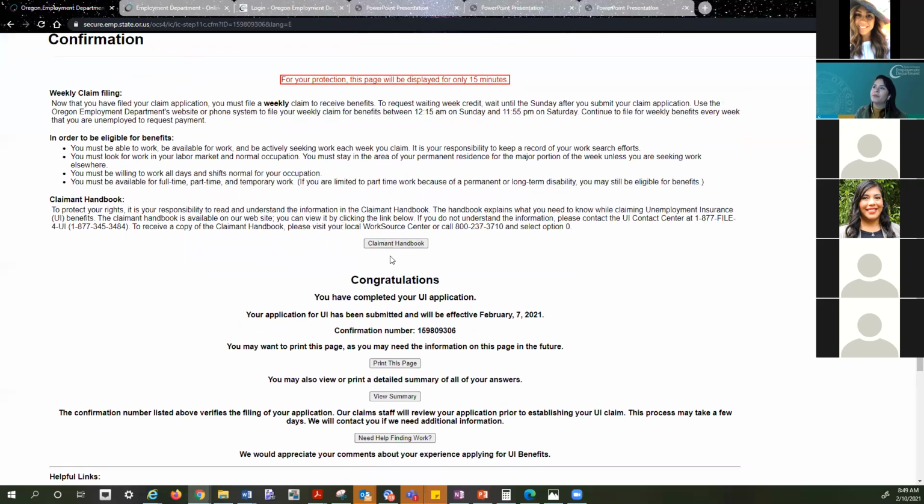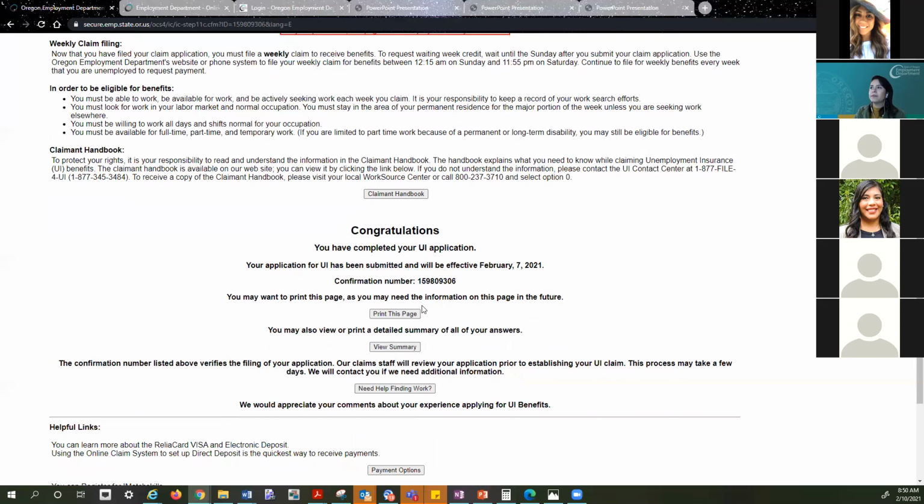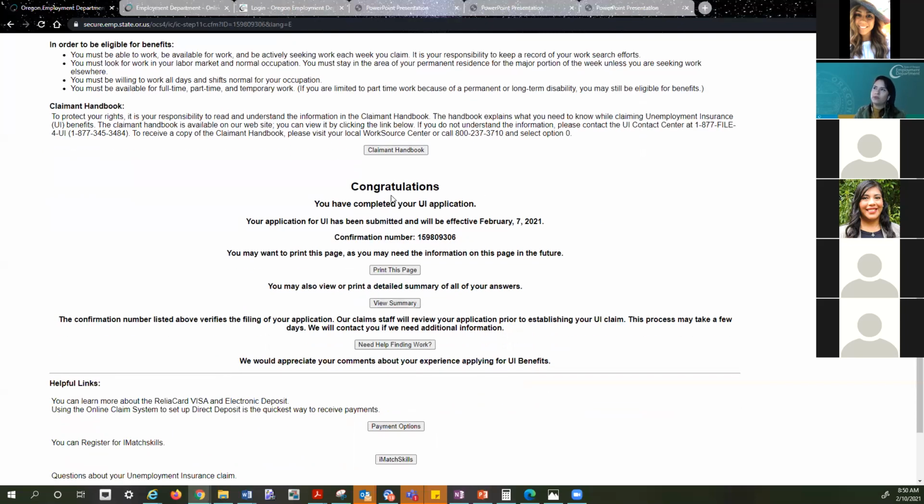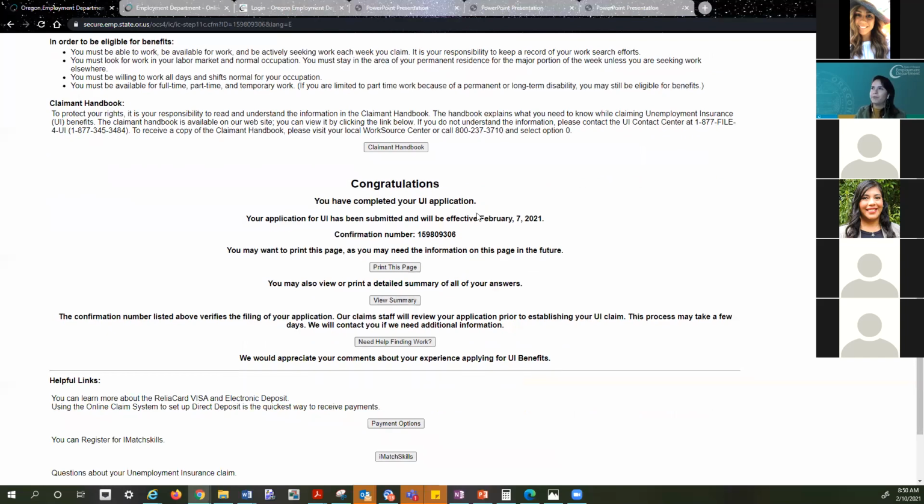If you want to send them the claimant handbook, or you can just let them know where to find it. It is on our website. You just need to enter in the search bar that I showed you yesterday, just enter claimant handbook, and you will get a link to the claimant handbook. And it's the claimant's responsibility to access that information. If they want it, they can also contact us, preferably through the contact us form, or contact their WorkSource center. But I think the best option would be through our contact us form.